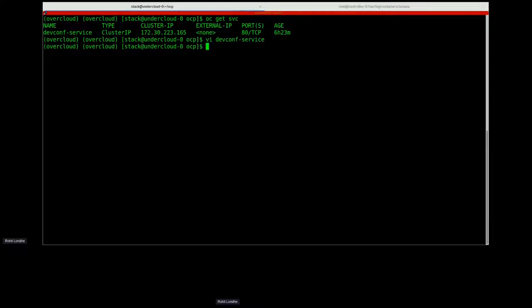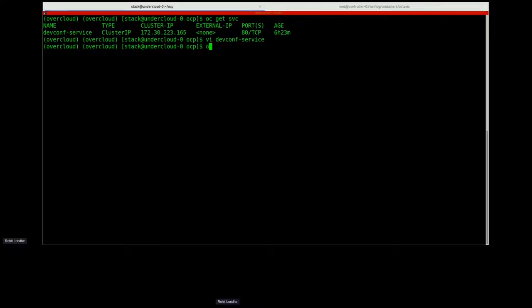cluster IP as well. Now, when this service was getting created, if you remember, I mentioned before that we have a term called a CRD, custom resource definition, where all the service related information is stored. So using that information, whenever we are creating this service, a Kuryr load balancer gets created at the back end. When the service creation gets completed, I'll show you how exactly the Kuryr load balancer looks for this particular service.